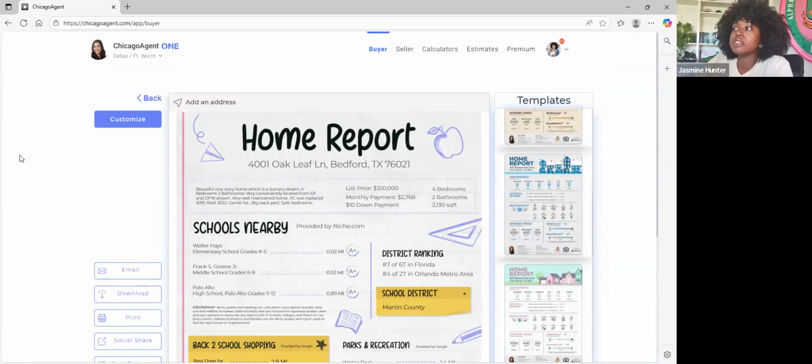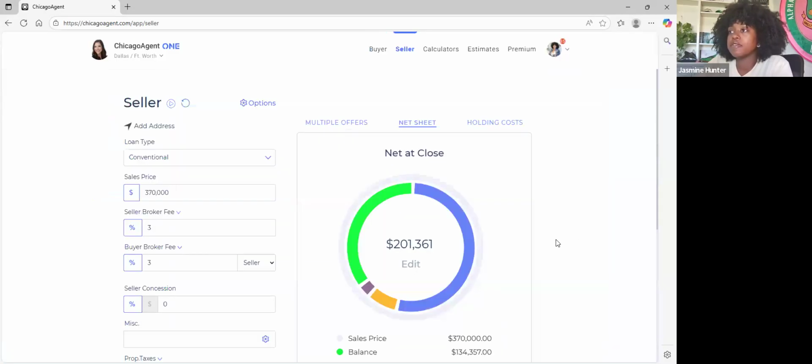Okay. Now on the selling side, let's just say I was selling. It does the exact same type of stuff for a seller, but obviously the information is going to be a little bit different. So here, the loan type, this is what the seller's loan is.